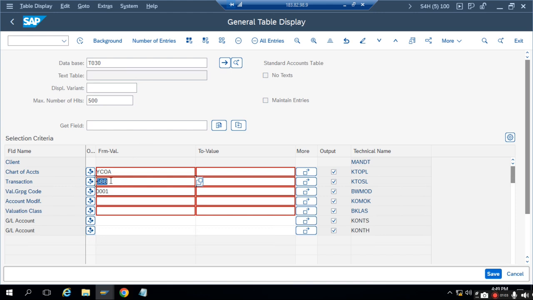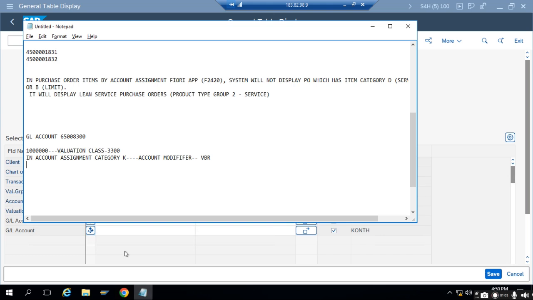And for this consumption transaction key GBB, the system will check the account modifier. So in account assignment category K, what account modifier is maintained? VBR, right? So this VBR, the system determined from account assignment category K.